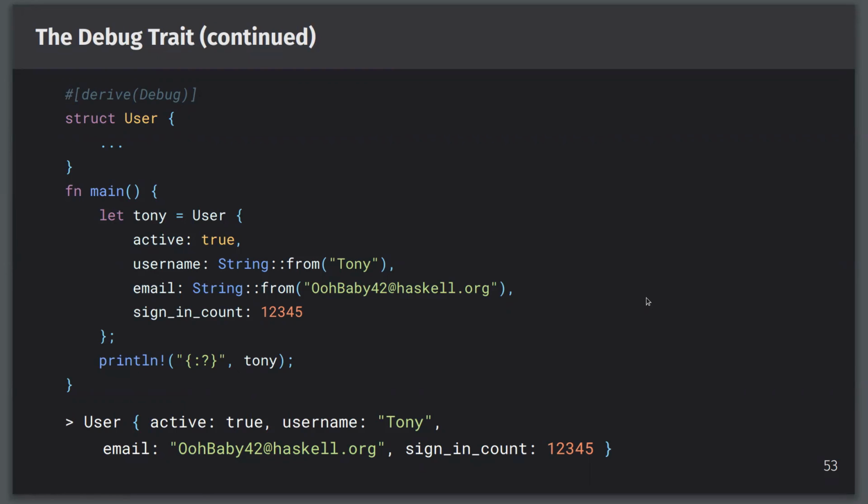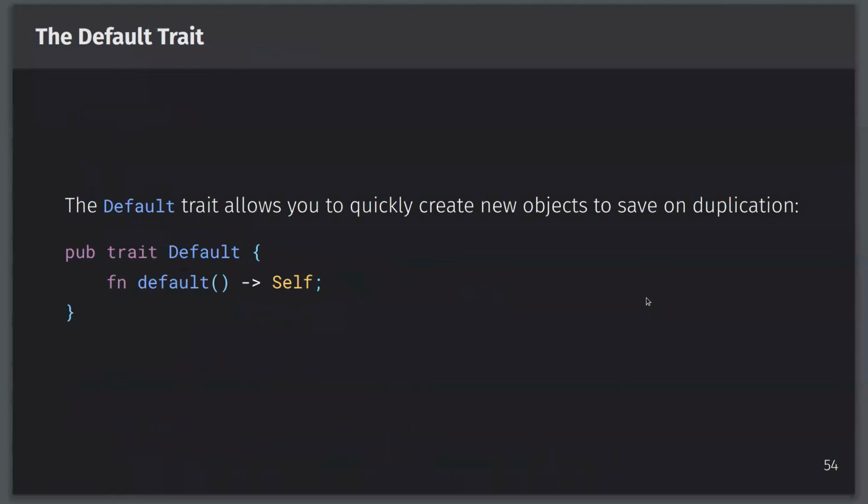You only implement Debug; there's another trait for user-facing output. It's called Display, but I didn't want to get into how it works because you have to implement it yourself. It's meant to be the prettier version for user-facing applications. But I recommend you look that up yourself if you're interested.